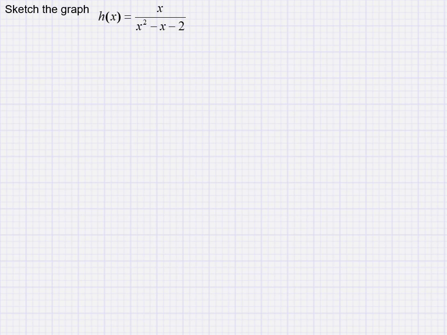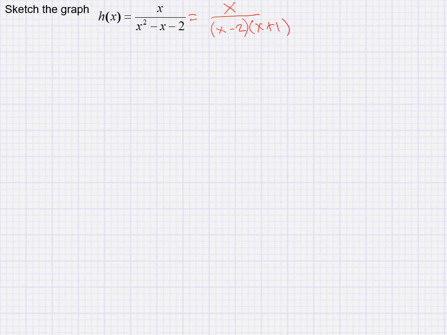Okay, each one I give you is a little bit more complicated than the last, but these are all things you would see along the way. So we want to try and make sure this is simplified. It is. Now this denominator can be factored, but there are no common factors between the numerator and denominator. If you factor the denominator, you see you're going to get x minus 2 times x plus 1. But there's no factors that are shared, so it is simplified.